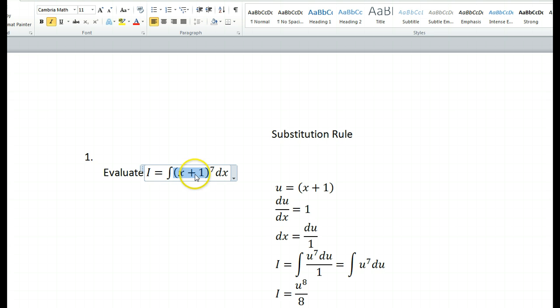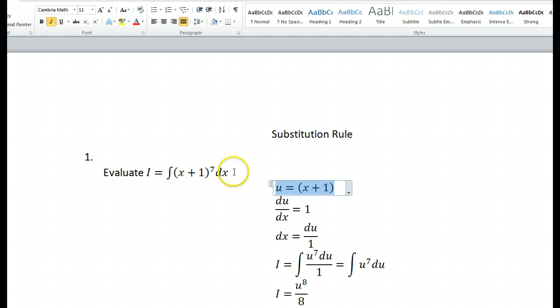So what we do is, if you can replace x plus 1 by some variable, say u, then you have u to the 7, correct? But u to the 7 is easy to integrate. U to the 7 is what? U to the 8 over 8. So it makes sense, if I want to use the power rule, to replace this x plus 1 quantity by a single quantity u. That u is called a substitution, a u substitution. So let u be equal to x plus 1.